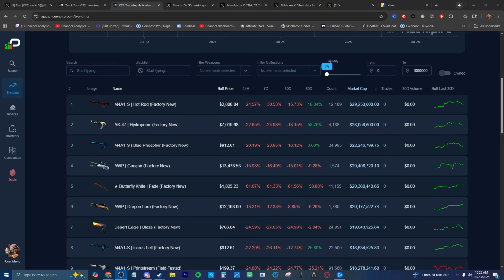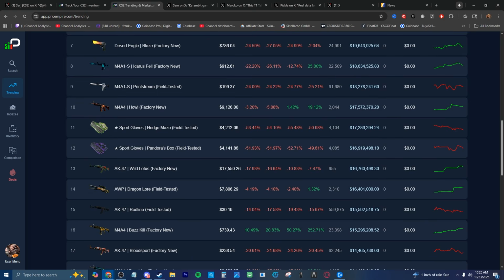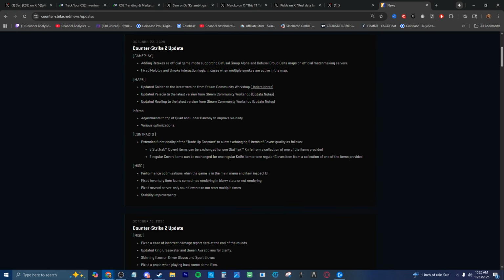All right, it is a slightly red day in the CS market. As you could see, some things are down a little bit, slight low 50% in one day, actually just a few hours. But here we are. Today, I'm sure you guys have seen the news already, so we're going to cover probably, and I feel like I say this once a week, the most insane CS update we have ever gotten.